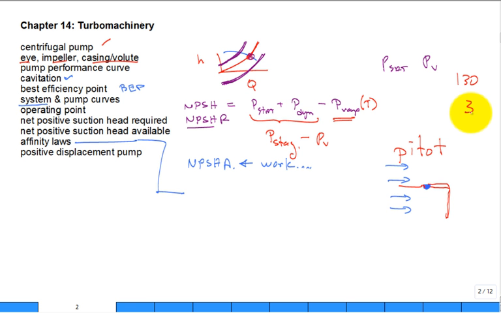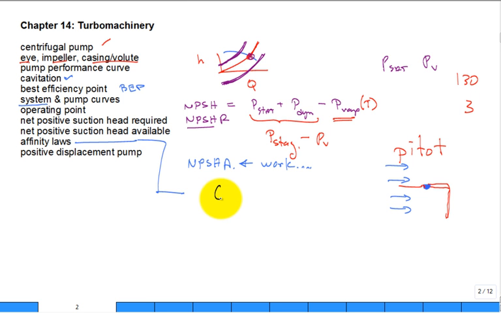Anyway, I bet you will see something about the affinity laws on it. It's not often that you change the diameter of the impeller, and it's not often that you change the fluid density. And if you do, go back and review the affinity laws that account for the change in diameter and the change in density. We covered them. But what will you change typically? The speed of the pump.